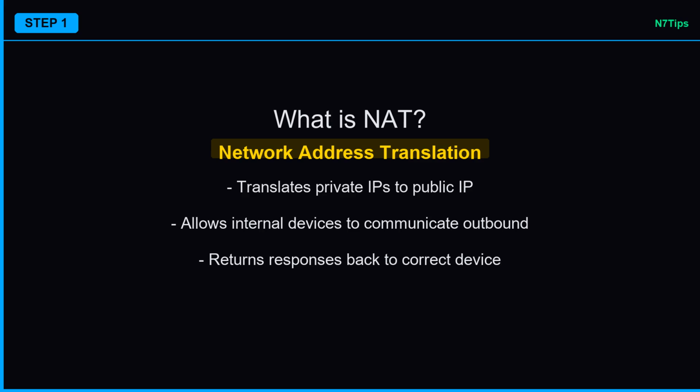Let me explain NAT in simple terms. Think of it like a postal service. Your internal devices have private addresses that nobody on the internet knows about. NAT takes outgoing traffic from your internal network, stamps it with your public address, sends it out, and when a response comes back, it delivers it to the right device inside. Without NAT, the internet wouldn't know where to send replies.